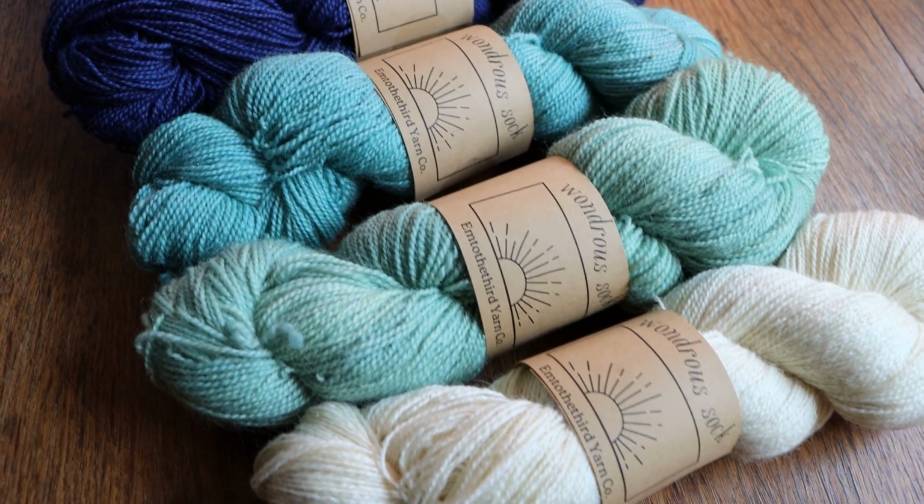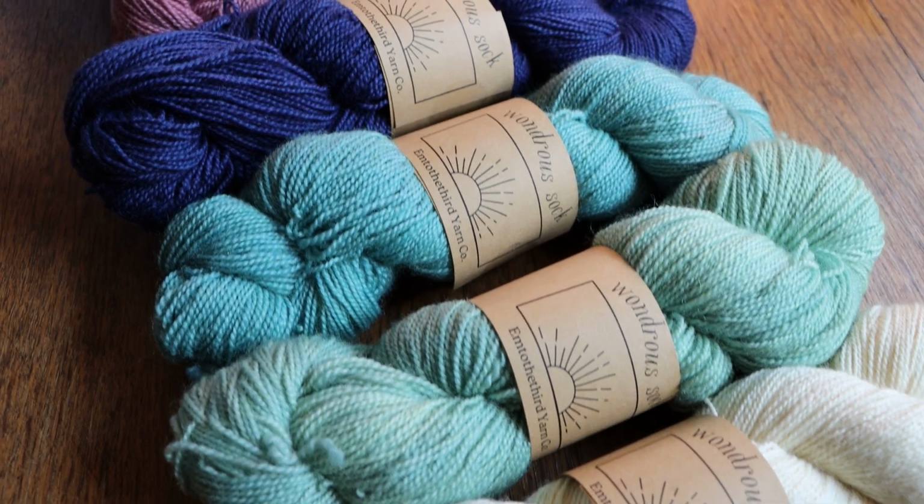I think though, there's definitely a place for superwash. I am definitely not a superwash bad, non-superwash good kind of person. So I was looking for something unique. I love BFL sock yarn. I think it's a great base. All of the socks that I've knit in it, I love wearing.